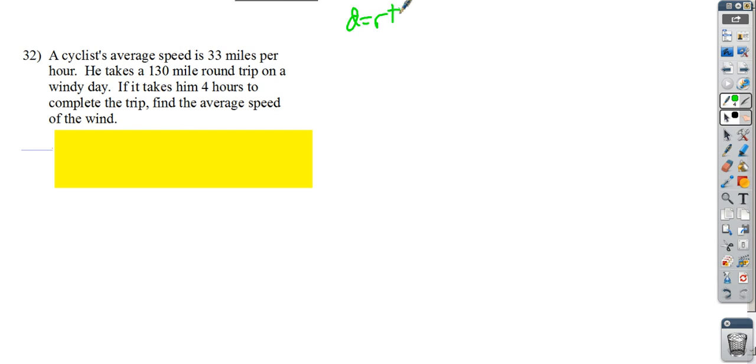Okay, we are being asked to find the speed, which means to find the rate. So we want to solve this equation for rate, which we can do by dividing by t. So distance over time is equal to rate. Okay. Actually, you know what? I misspoke there. Even though they are asking us to find average speed, it's easier in this case to do this by using the amount of time they gave us. So hopefully this makes sense if you think about it.